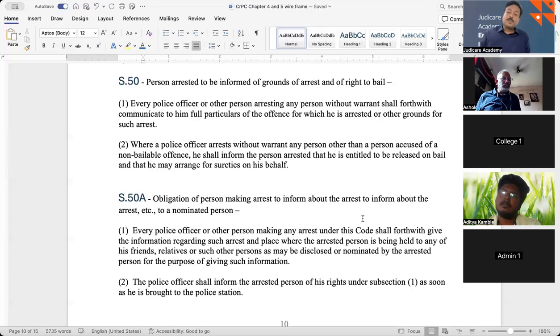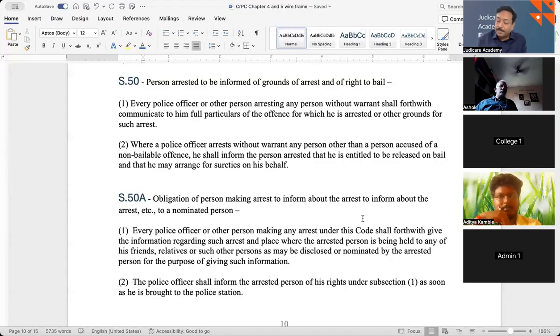As the Supreme Court very famously said, bail is the rule, jail is the exception. So if you're treating people unfairly, without giving them the opportunity to come back and contest for their own sake, it becomes very wrong and it's very difficult to uphold the natural justice of law. And that is why, in light of that, Section 50 says that every police officer or other person, in case you become a police officer for the time being, executing a warrant or arresting any person without warrant, shall forthwith communicate to him the full particulars.